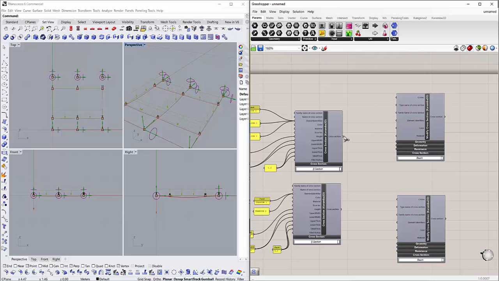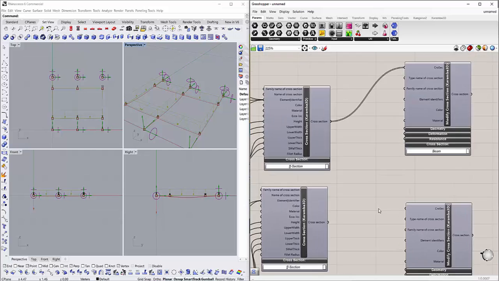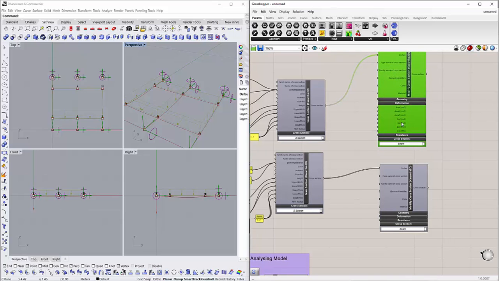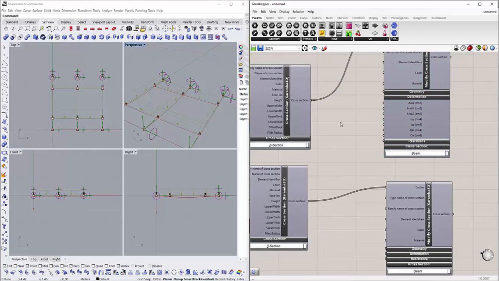So I select these cross section and connect to this modify cross section, and then here I have a part called as iy and izz. So here I can put my values.